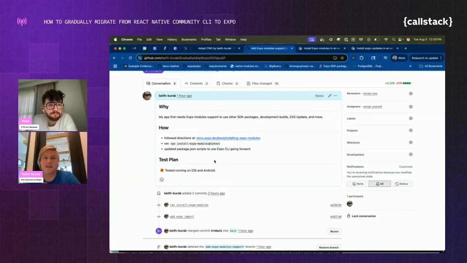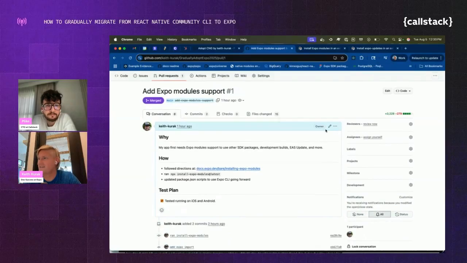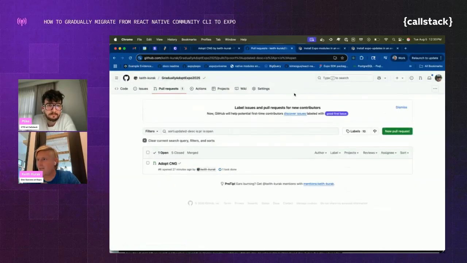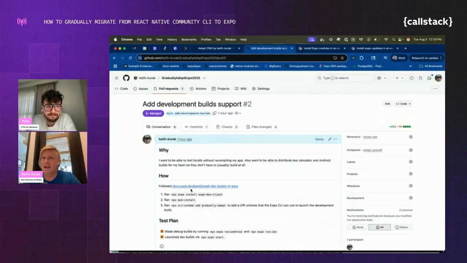Yeah, absolutely. So yeah, the only prerequisite is do this, and now you have the Expo SDK. And actually I have a pull request while we're on our little phase one of just using Expo SDK packages. A particular SDK package that I think often resonates with a lot of folks looking to get some quick wins out of adopting Expo support in their app, and that is Expo DevClient.